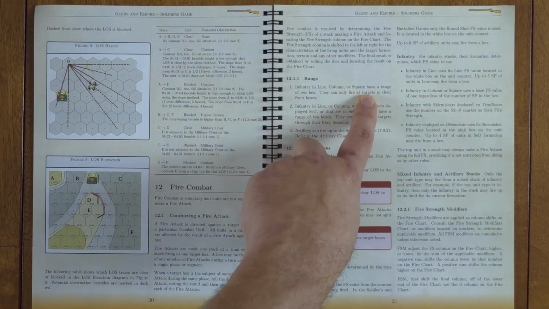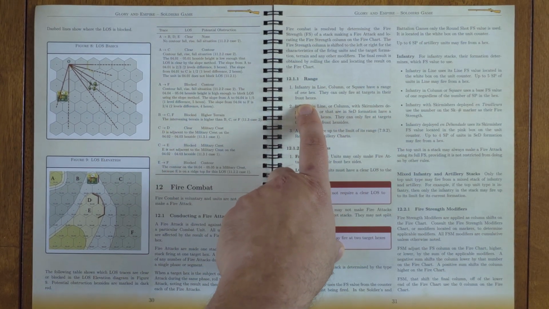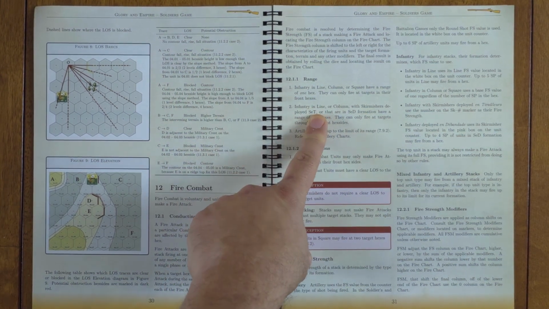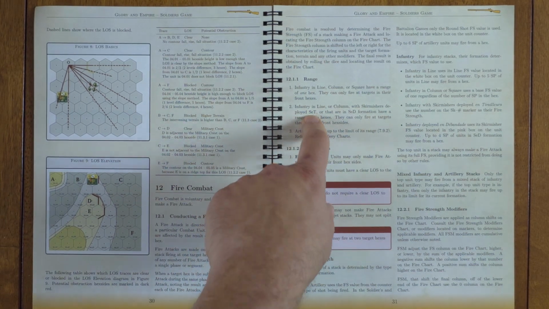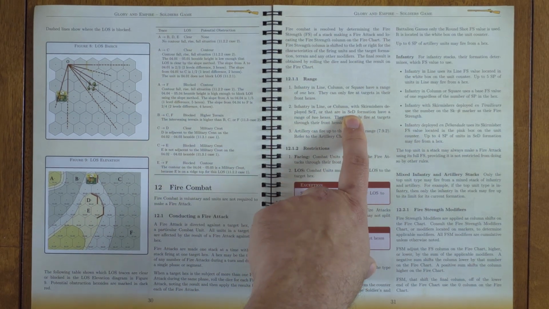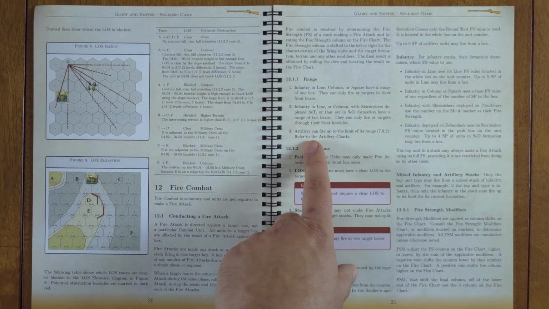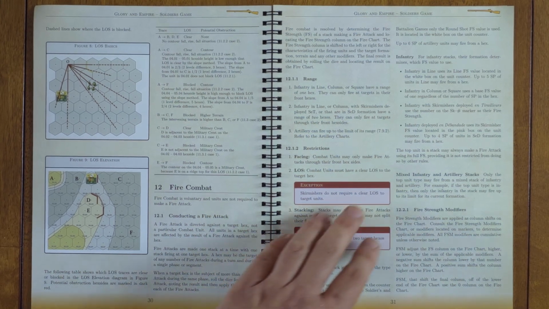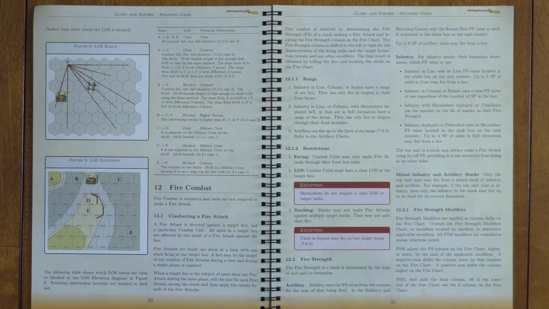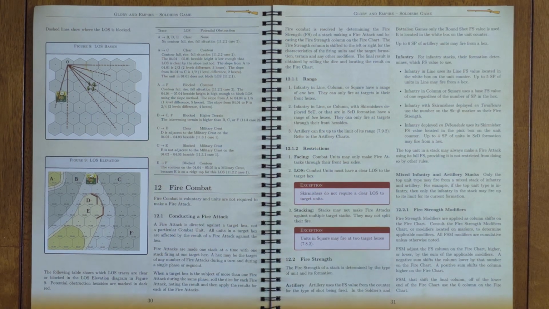So line, column, or square have a range of 1. And they can only fire at front hexes. Infantry in line or column with skirmishers deployed, or Tirailleurs, or that are in skirmish order. Okay, so skirmishers, either one, I guess, have a range of 2 hexes. And artillery can fire up to the limit of its range, referred to the artillery charts. Restrictions: you can only make fire attacks through their front side hexes. They must have clear line of sight. Skirmishers do not require a clear line of sight.